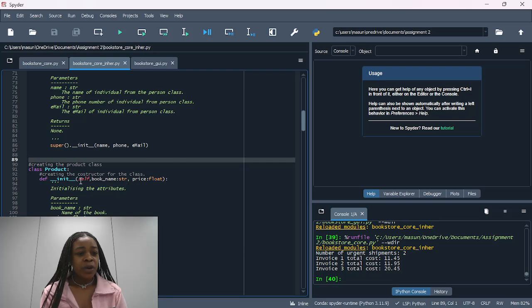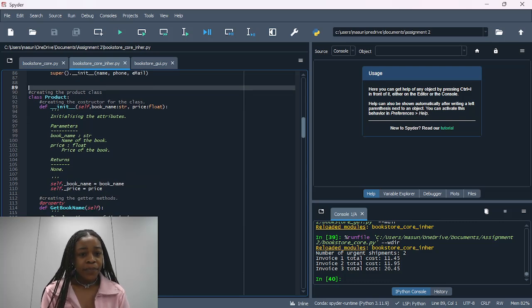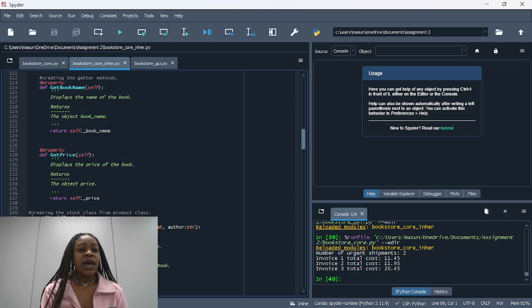and now we have our next base class, which is product. Product has two parameters with its get methods, and we're going to create a child class of class stock, which is inheriting from the product class.